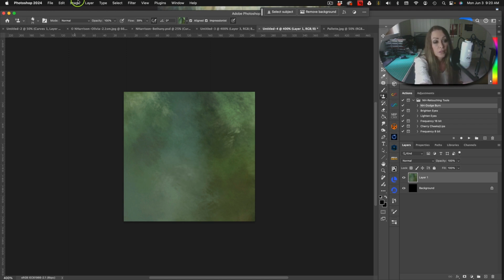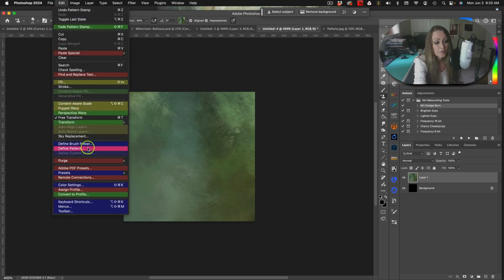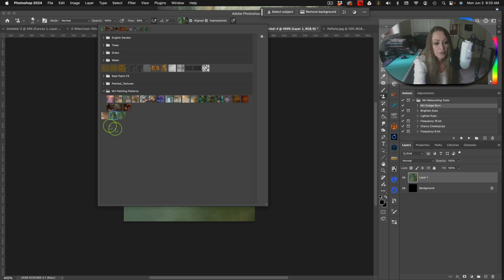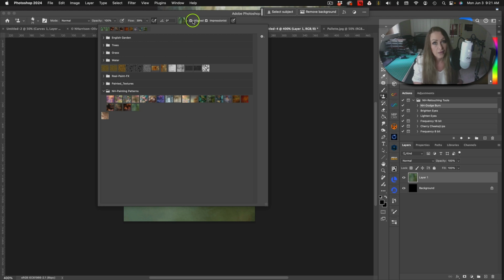And then what you do is you simply go Edit and Define Pattern. So once your pattern is defined here, I just name these. And then you come back up, you're going to see it right here, and you can drag it into a folder that you have made. And then you can come here and you can just delete that pattern, go OK. And now you have that pattern added to whatever set that you're working on.